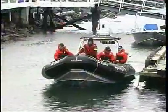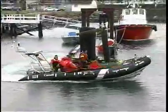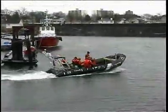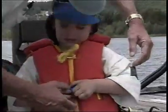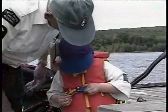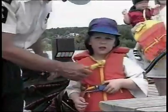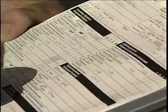In order to accomplish more, they need better protection for their members and to be better equipped for any emergency. That takes additional funding. Funding not provided by government. As well, their aim is to be even more active in the area of prevention and boating safety, to lower the number of incidents before they occur. But even involvement in boating safety has development costs for things like promotional and training materials.